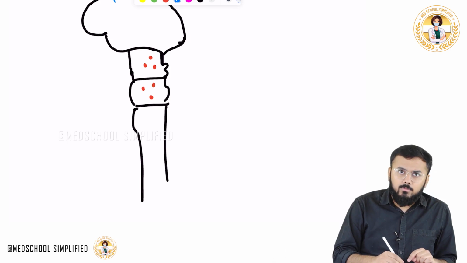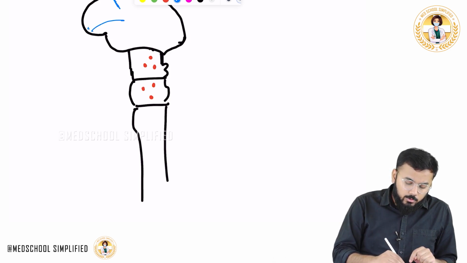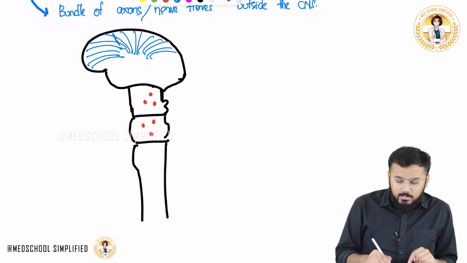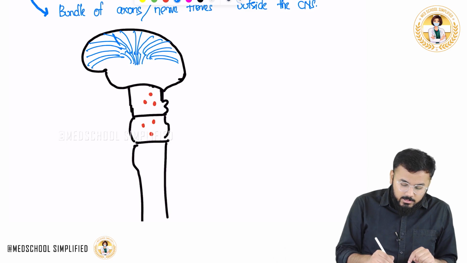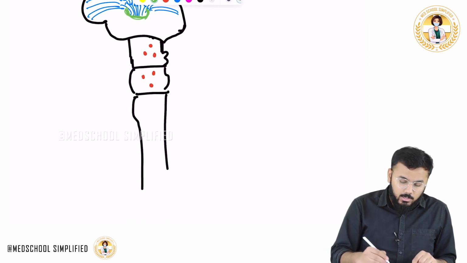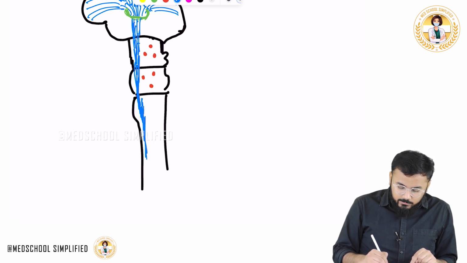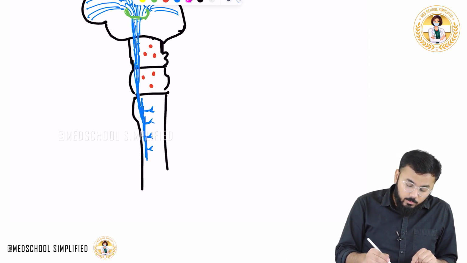From the cortex, I told you the fibers go in the form of fanning in, right? You see all the fibers are fanning in like this. Yes or no? So the bundle of fibers fan in, and what is this part called? This part is called your internal capsule. Now this bundle of fibers is passing ventrally. Ventrally they come down, they come down, and here these bundles of fibers are relaying on a specific group of neurons like this.